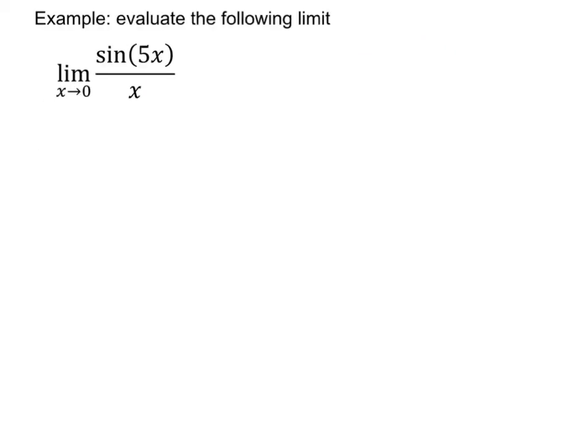So this first problem. The limit as x approaches 0 of the sine of 5x over x. You may remember these problems from last year. Back in chapter 1, we would use a method where we would multiply top and bottom by 5 and then pull the 5 out. We had a method for it. But now we can look at this problem and say, okay, well, the limit as x approaches 0, if I attempt to plug in 0, I end up with 0 over 0. That is 0 over 0 or infinity over infinity. Therefore, I can use L'Hopital's rule.